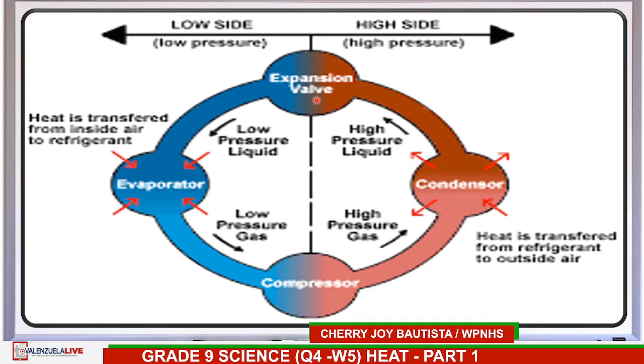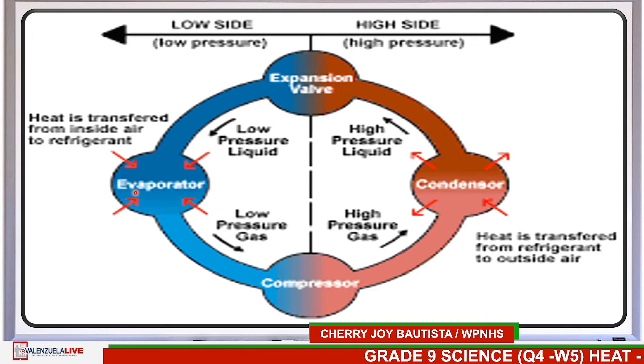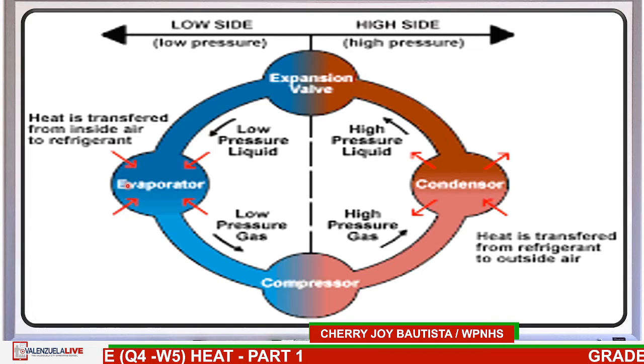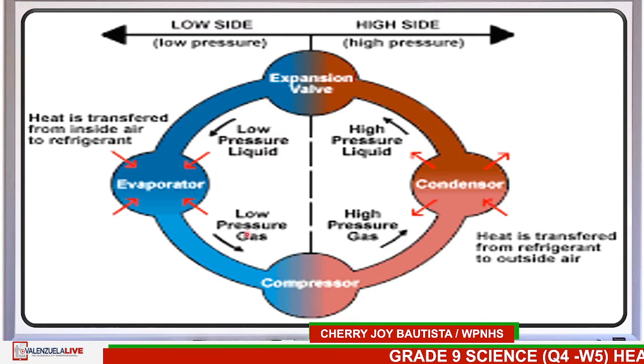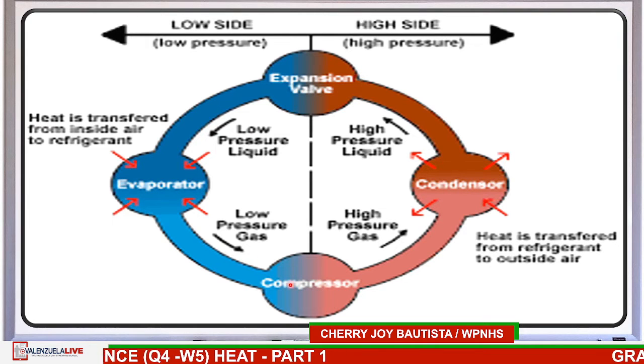Now, the low-pressure cold liquid refrigerant enters the evaporator, the place where the cooling effect happens. This cold liquid is now ready to absorb heat from the indoor environment and produce cooling. The refrigerant in this evaporator unit absorbs heat from our home and converts it into vapor, and as a result, our home environment loses heat and cools down. Now, this hot gaseous refrigerant, after absorbing heat, again goes through the compressor and the cycle continues.